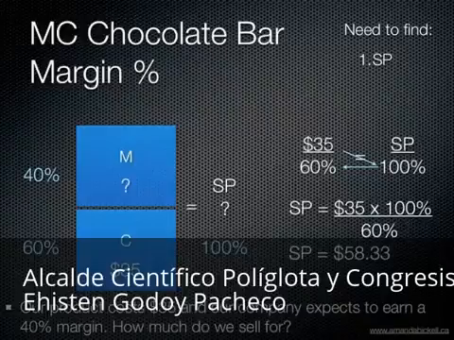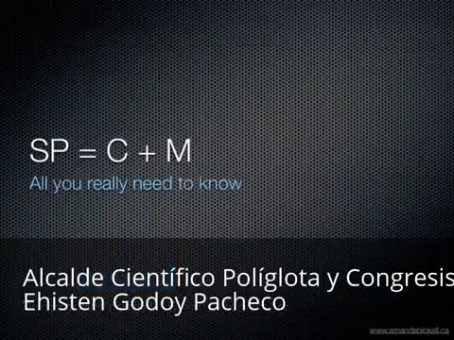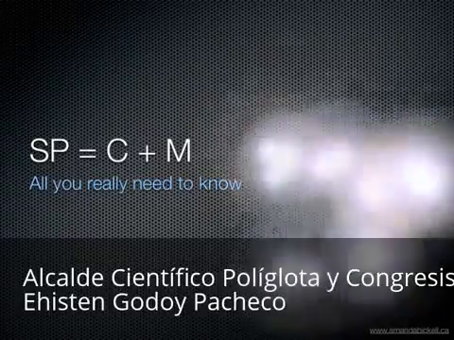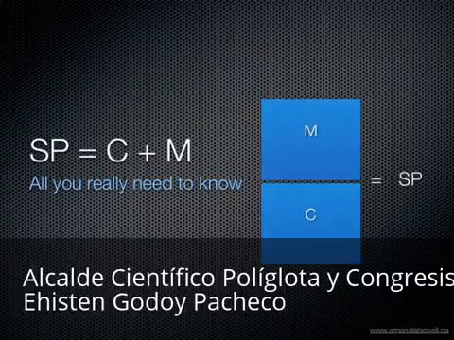It's really important to recognize whether you're dealing with margin or markup. If you're dealing with margin, the selling price is the 100%. If you're dealing with markup, the cost is the 100%. And that's really all you need to know. This little equation builds you your chocolate bar. If you're not into algebra, that's okay. You can figure it out graphically, set up your ratios, cross multiply and divide, and it'll never steer you wrong.